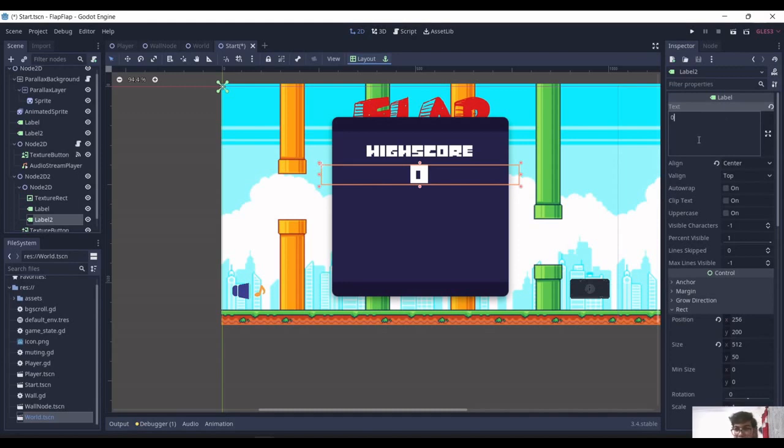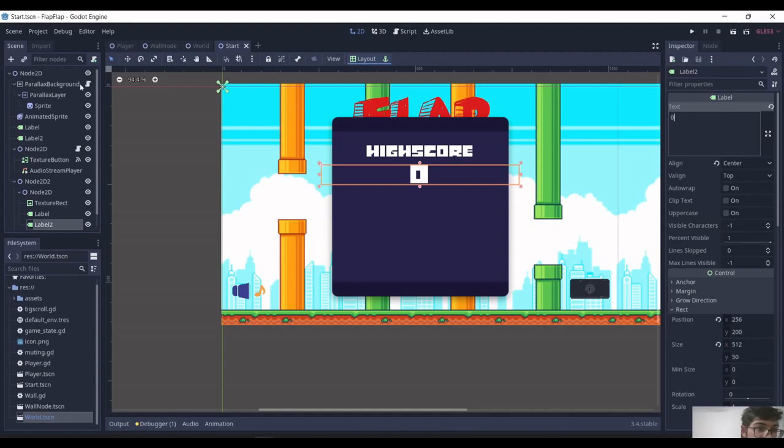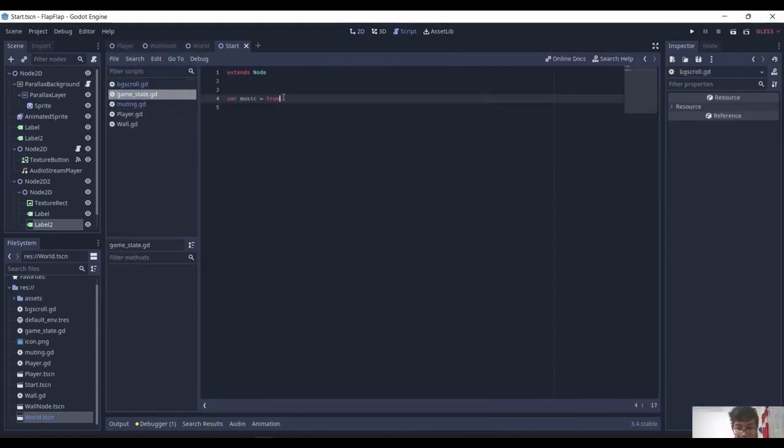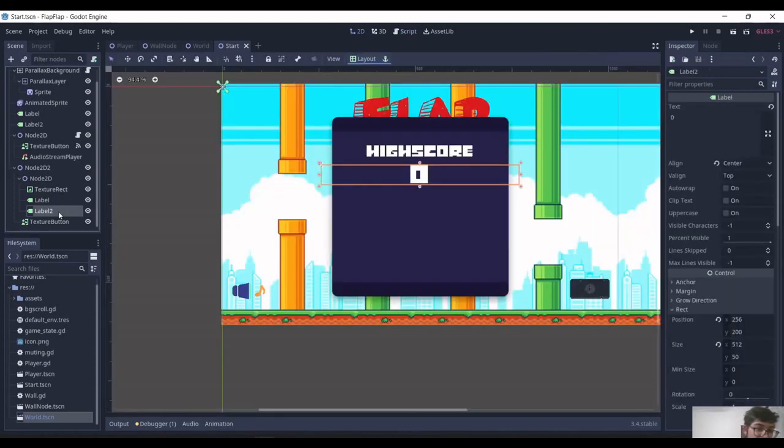And yeah, change it to 0. We'll connect it to GameState.gd's high score variable. Let me define a high score variable too, because high score is something which should be a game's state and should be persisted from gameplay to gameplay. So I have to add it in the game state. So let's make a high score variable. What am I doing? High score is equal to 0. Okay, because I have to set something later in the logic. I'll define how to fetch the high score and things.